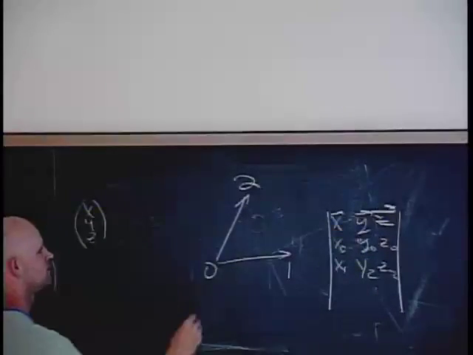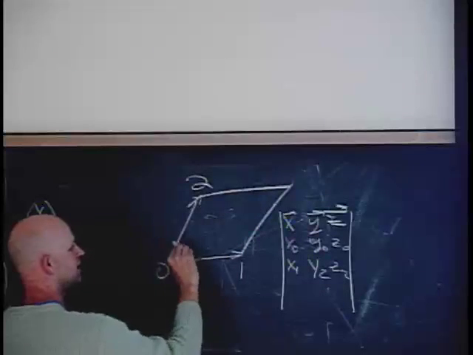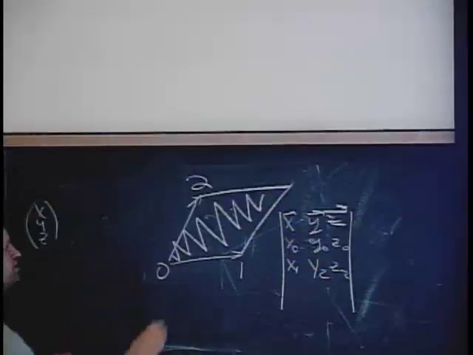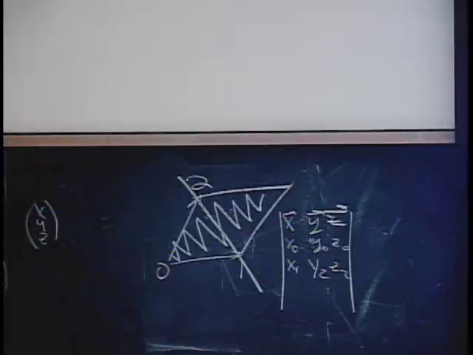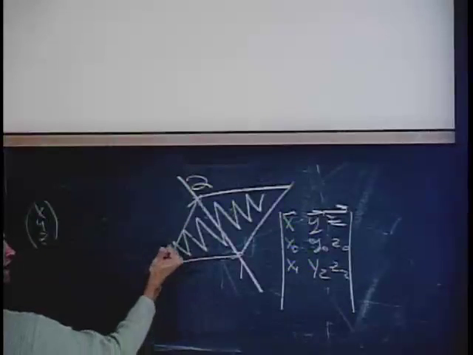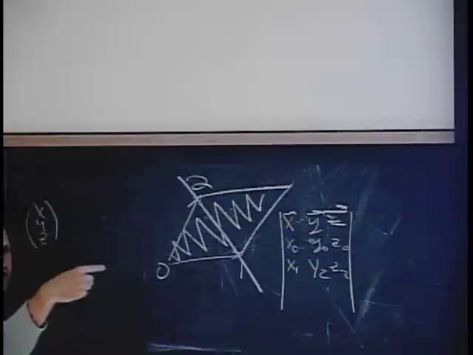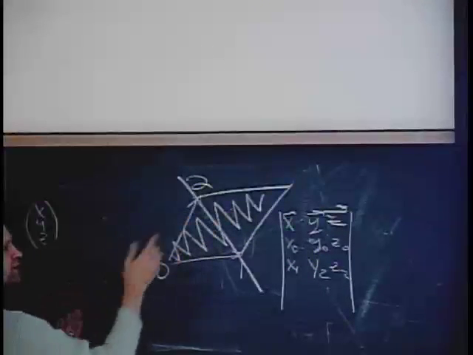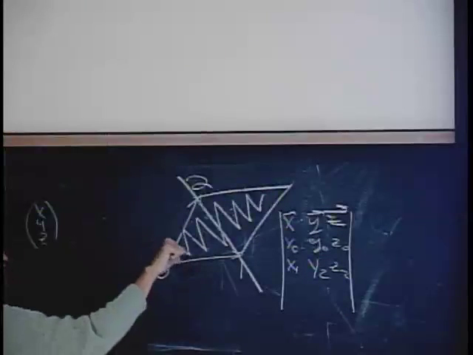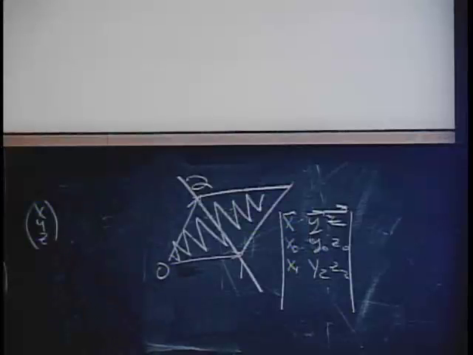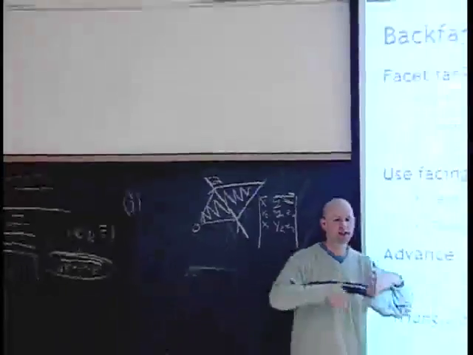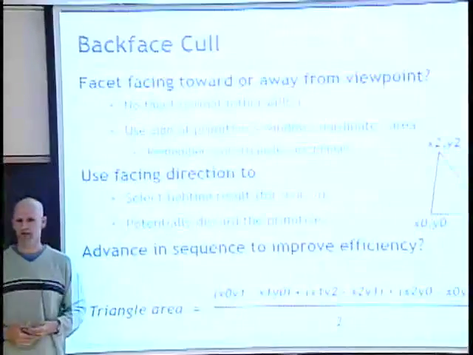What this calculates is this area. The cross product calculates the area of this parallelogram. That's why we divide by 2, because it gives us the area of this triangle here, which is nice. And keep in mind it follows the right-handed rule. What this cross product calculates is actually the length of this vector. The length of that vector is equal to the area of the parallelogram. If you're in this winding direction, then it's this way. If it's in this winding direction, then it's that way. So this is positive area, this is negative area. It's really nice math that works this all out. This is not a lot of math to do, I think, in exchange for being able to throw out half your primitives. That's cool.